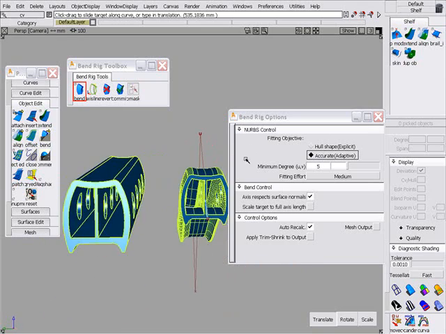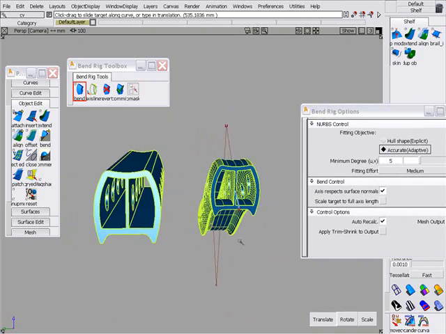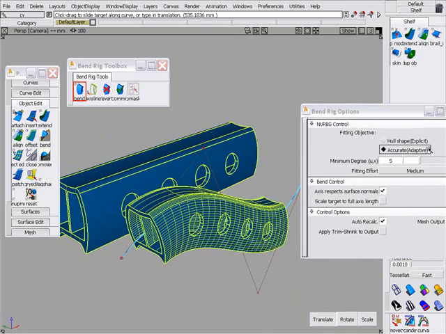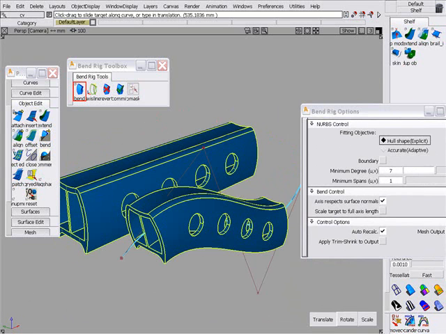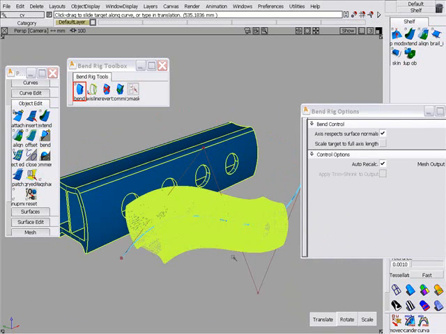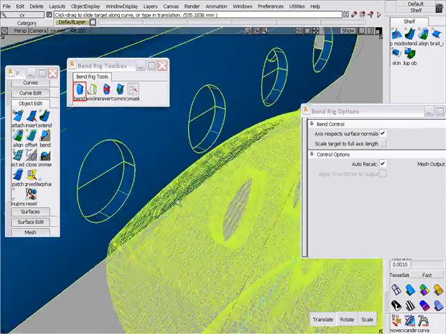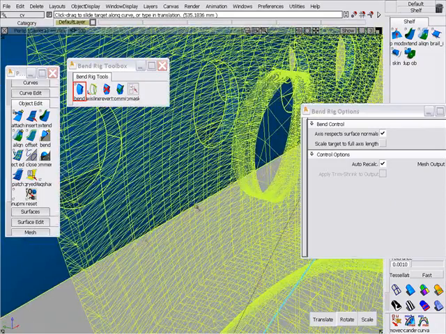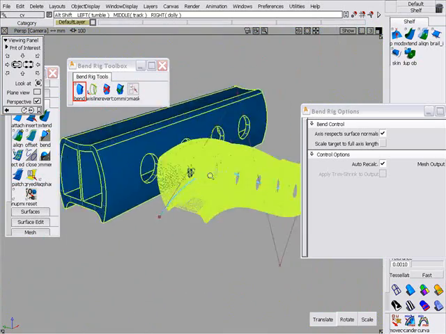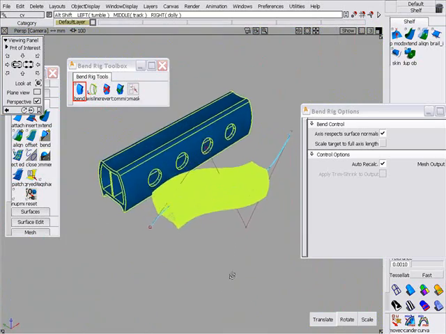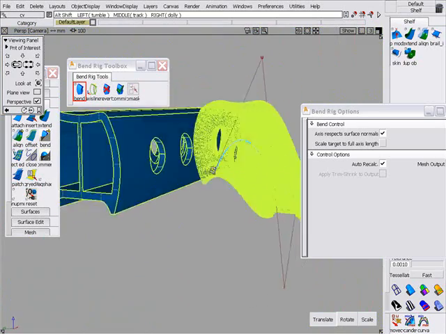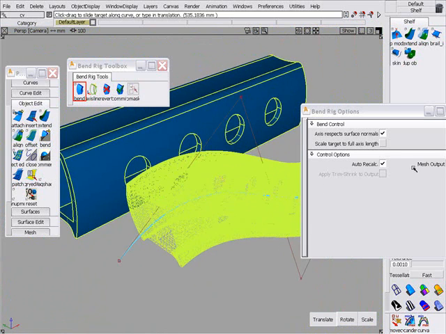So you just have to balance your needs according to what you pick in here. You can also change the degree of the surface, as well as pick a mesh output. If I click that, you'll see that it's now changed it to a polygon model. So if you're doing a rapid prototype or something like that, that would be a great way to get to that point from this shape here.